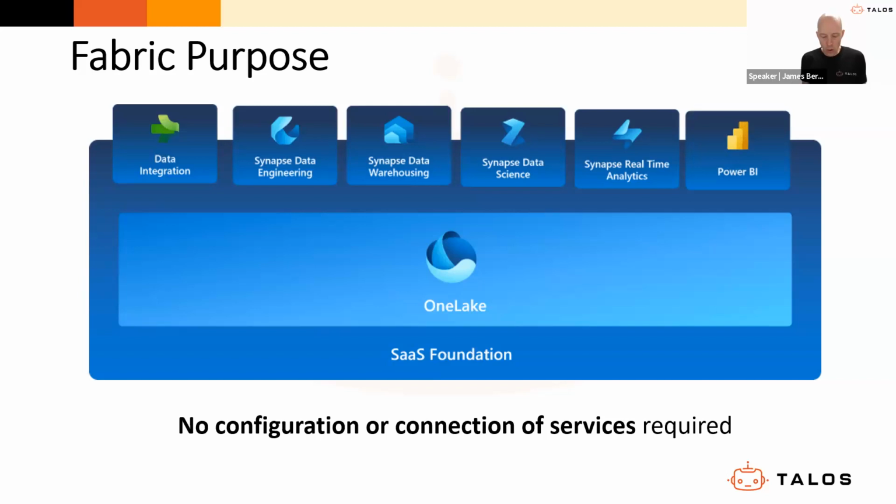The graphic on screen displays the core concept. Fabric is a SaaS data analytics product underpinned by OneLake as the data store. OneLake is a big topic that warrants more detail, so we'll be revisiting that later. Worth noting in the platform itself, there are lots of references to Synapse on this screen, but they're actually dropped within the platform. I'll stick with them for now because that aligns with the documentation. So if you're doing any research after this webinar, those are the terms you'll want to search for.